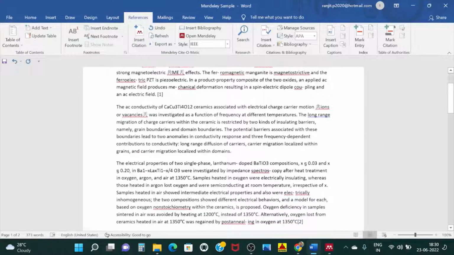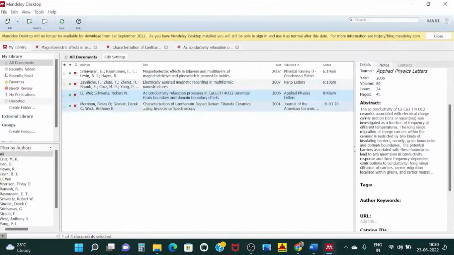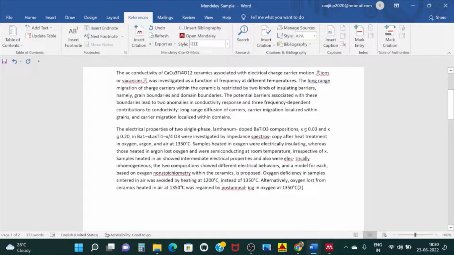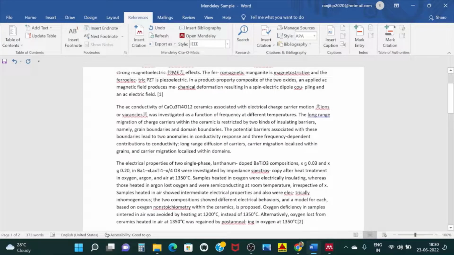Then whenever I cite this paper, here you can see that the numbering is 1 and 2, and this citation should be 2 because 1, then 2, then 3 has to appear. That happens automatically.